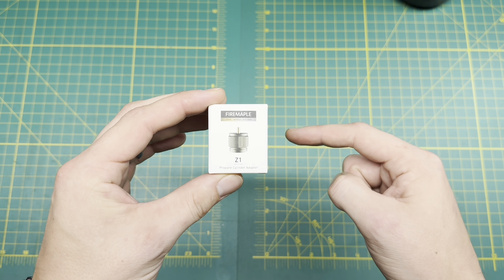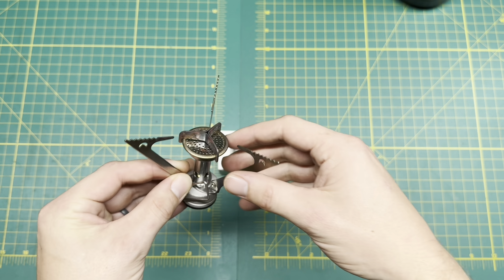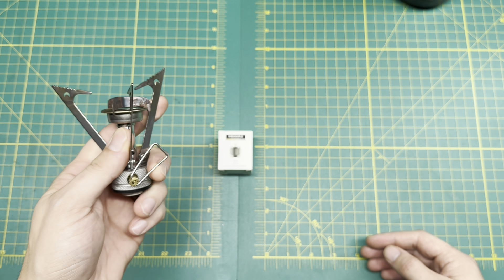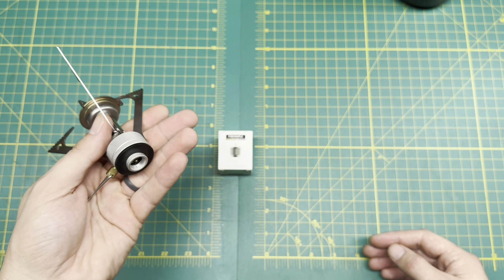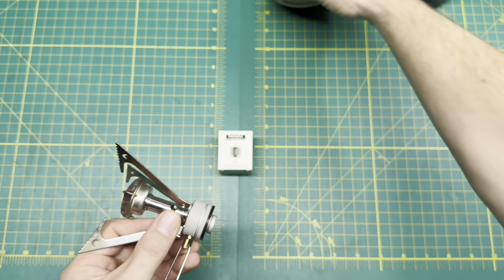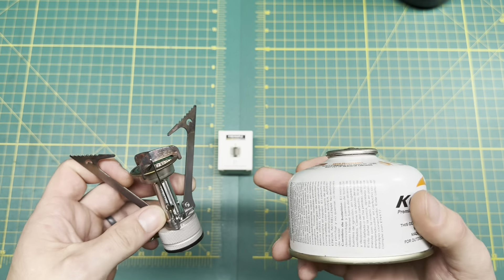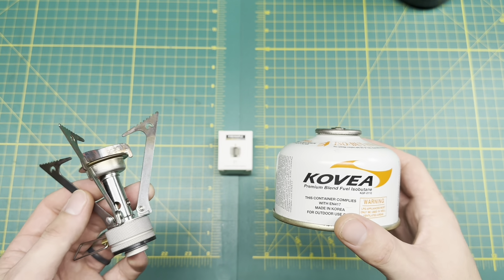I believe keeping this in stock is an important item moving into the future. So why is this useful? First of all, normal people when they're backpacking and camping and using a similar camp stove as the MSR Pocket Rocket — this is a super common stove that a lot of backpackers and campers use because it's lightweight, it's well known for being reliable, and it's just a great item. The problem is it only takes these smaller isobutane canisters with a smaller thread pattern.